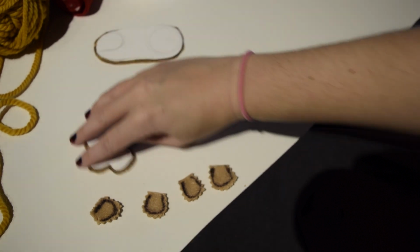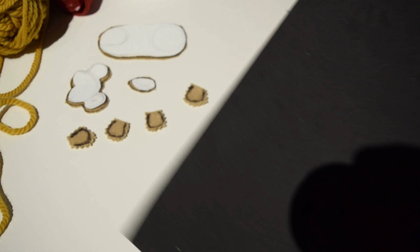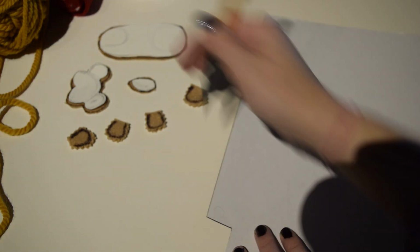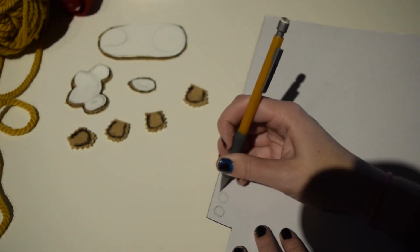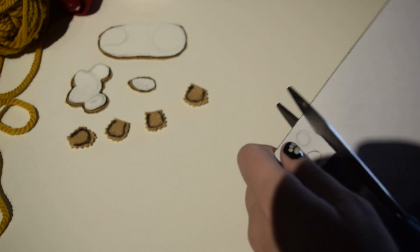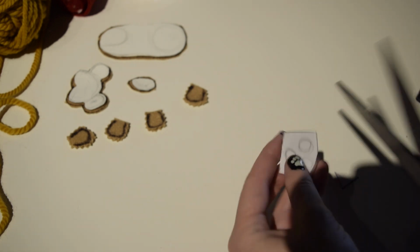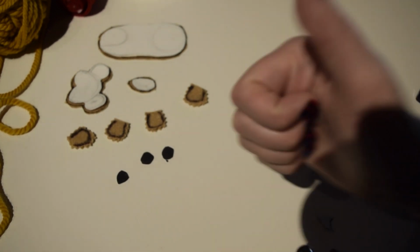Okay, so the last thing we're going to do before we start putting some pieces together is make the nose and the eye shape. So I got my black foam core here. Two circles for the eyes, and I want to keep in mind the size of the head as well. I'm going to do two small circles for the eyes, and then one upside down triangle shape for the nose. Or kind of like an upside down heart. And just very gently cut those out, because these pieces are really tiny. Okay. At this point, we have all the pieces ready to get some gluing done.